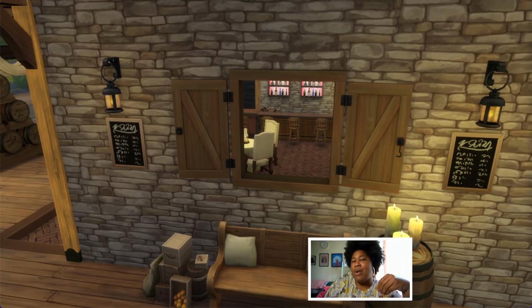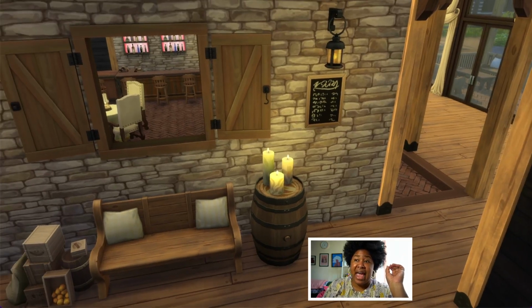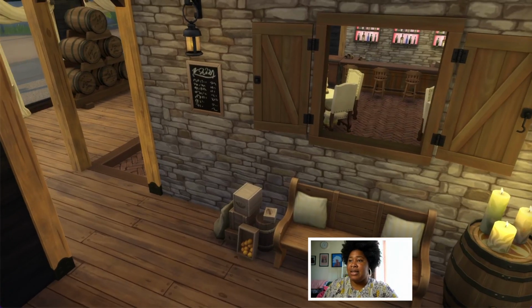This is the moment where I wish that we could have multi-use lots in The Sims. This is the kind of place that should be a bar and a restaurant, right? Because this is where you would sit and wait to be seated. But, you know, obviously we can't do that.